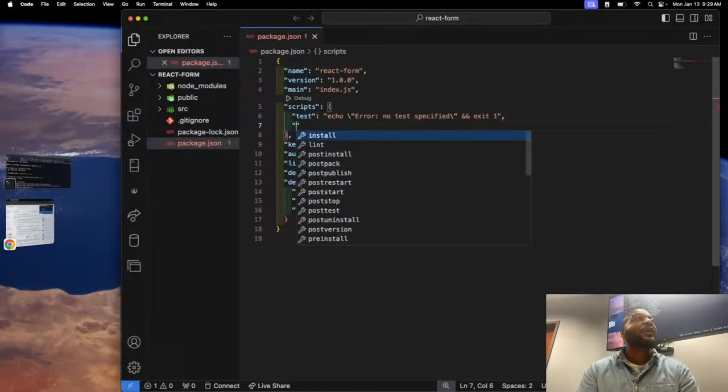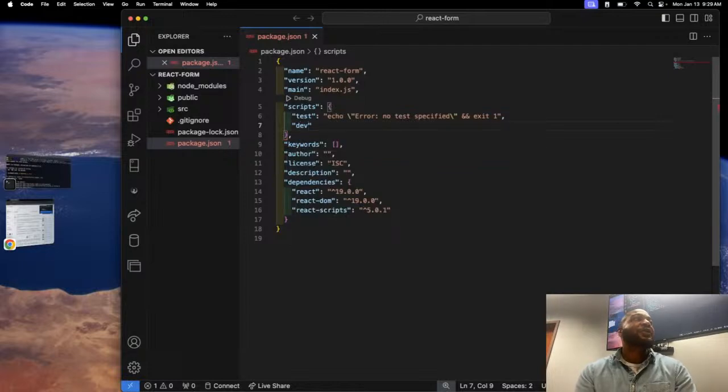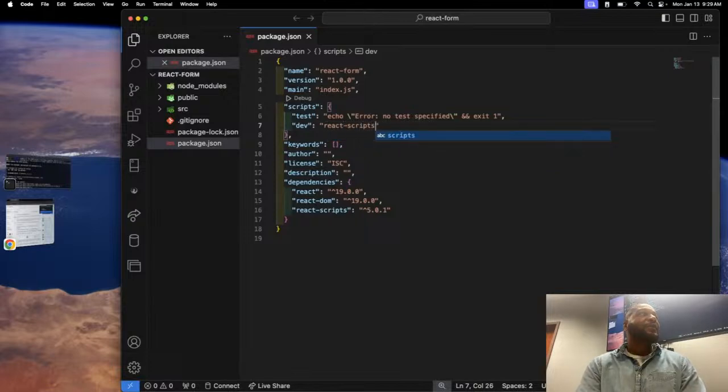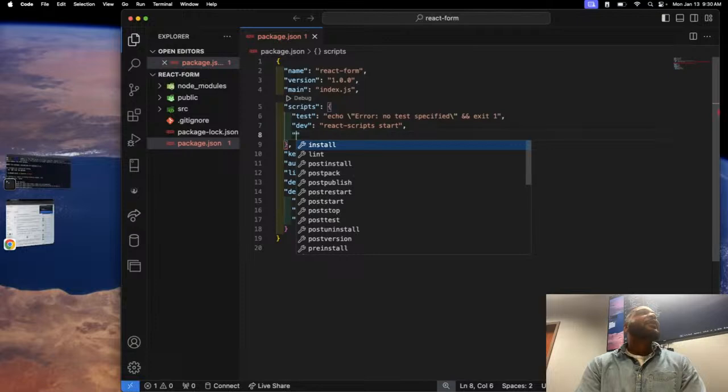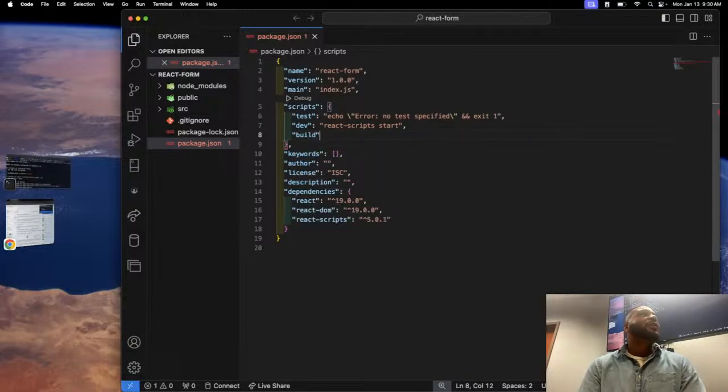I'm going to come over here and add dev. You can choose dev, debug, something like that. Those are the two standards that you'll see more than others. But mine is dev. I'll say react-scripts start for dev, and then build, which is going to be react-scripts build.